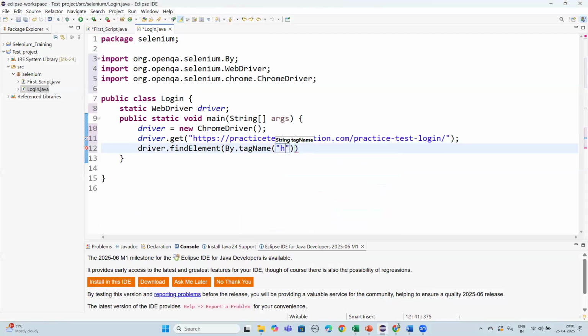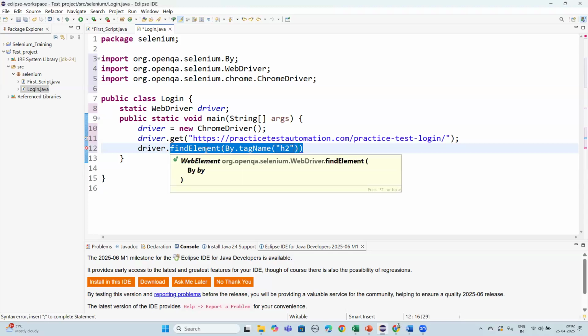H2. That's it, guys. See that. So what will this statement do? Here I'm using one method, the find element method. So WebDriver can identify any element by using this method. This is the method we are using to identify the element in the web page.